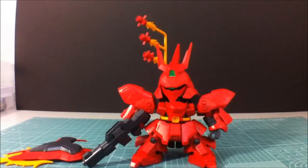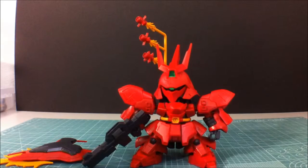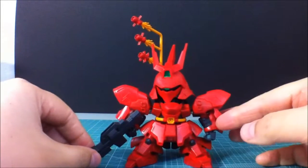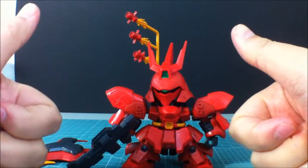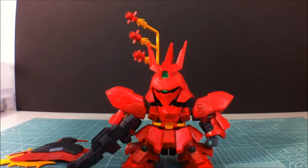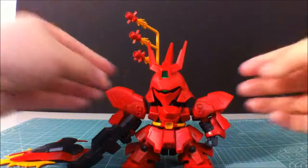And you only get 3 of these, so if you want the whole pack to be all blasting about, you're gonna have to get another kit, unfortunately. Yep. So I give this guy 2 thumbs up because he's super awesome, super cool. He's pretty awesome, especially standing next to his big brother, which, sneak peek.